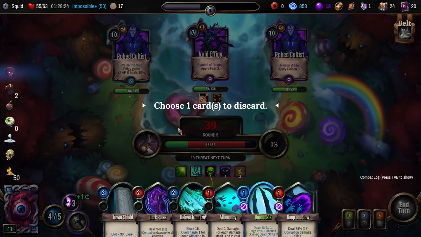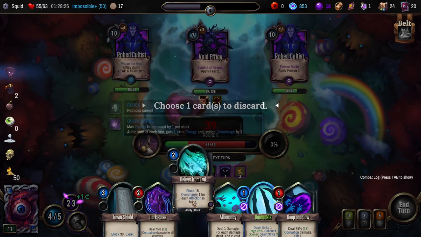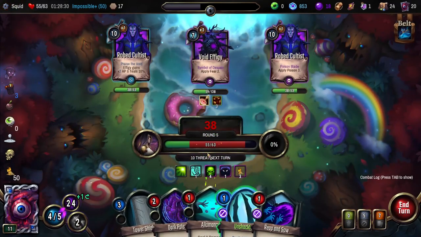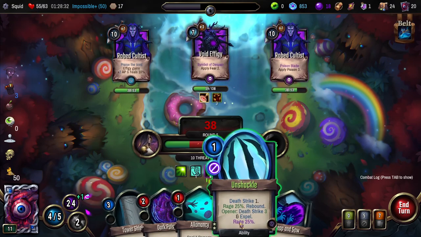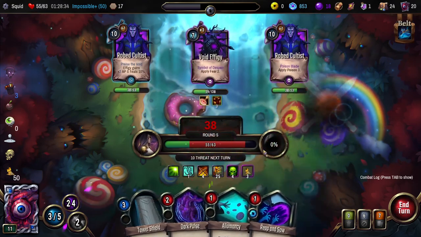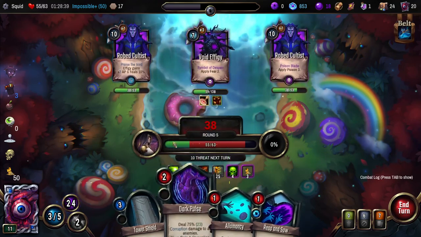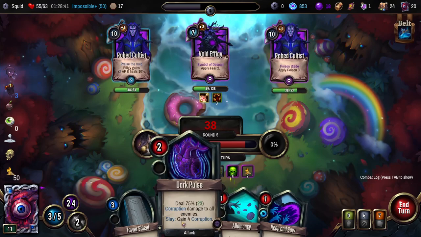Thank you very much, Unshackle. Showed up right on time. So that was just our spell. We have not actually played a card yet, which means we can just go and get the opener effect immediately for Deathstrike, doubling our Dark Pulse here, which is going to kill both of these guys, giving us the Slay effect.